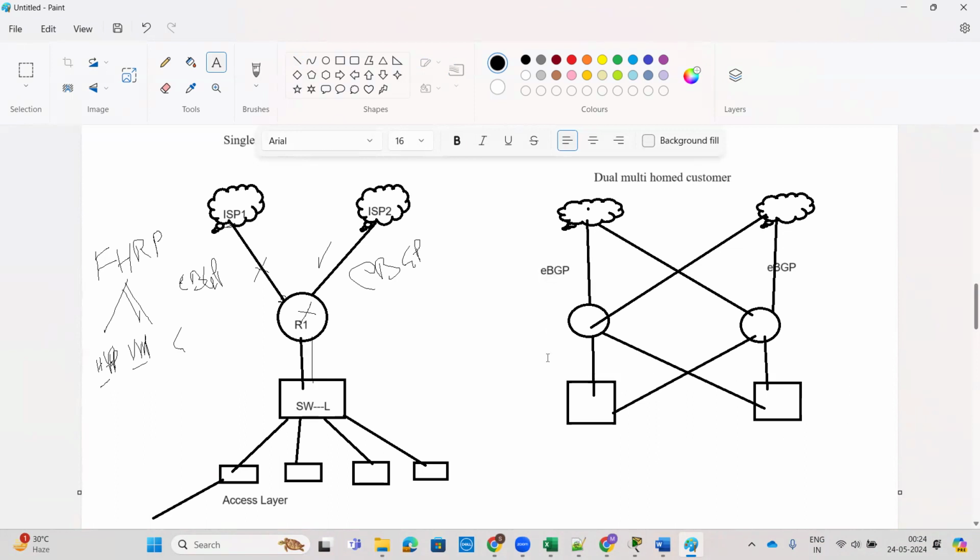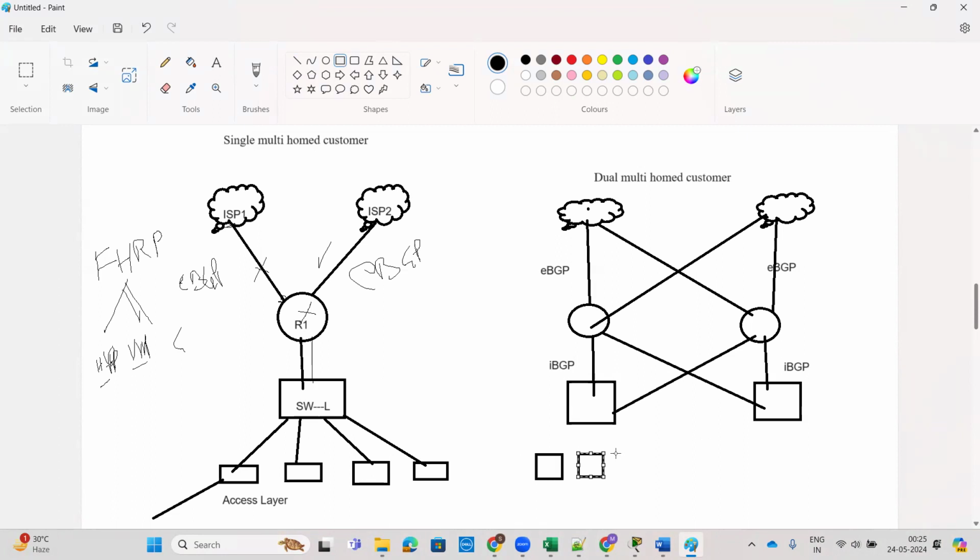And iBGP will be used in this case. It is not required here, but also required here if you want to advertise prefixes, because in the data center we have a lot of prefixes. That is the reason we use the BGP protocol. Understood. Where do we use BGP?